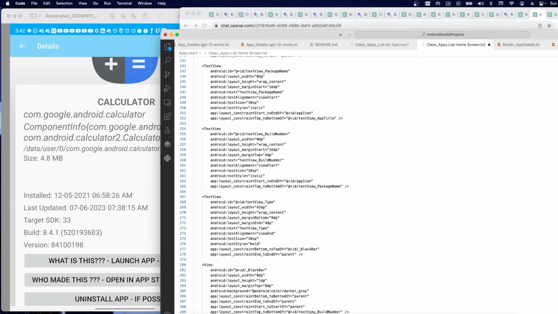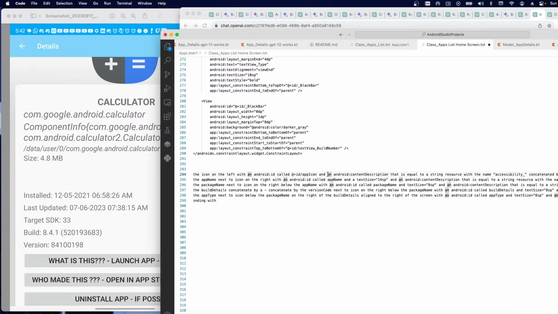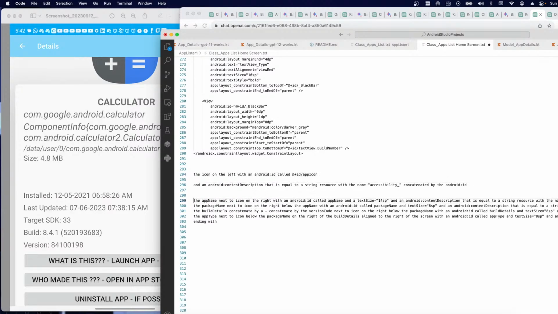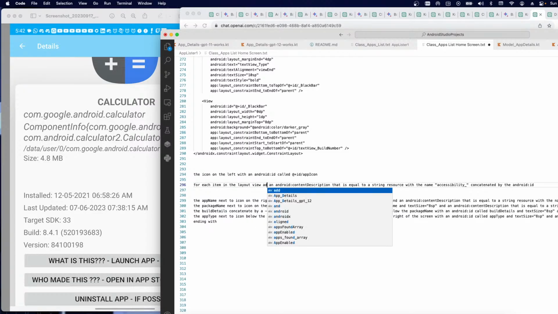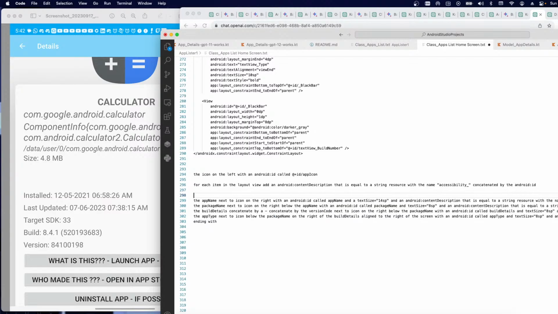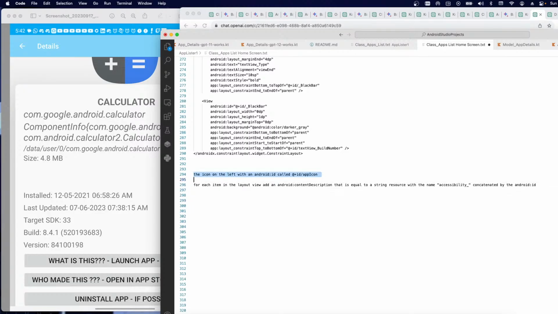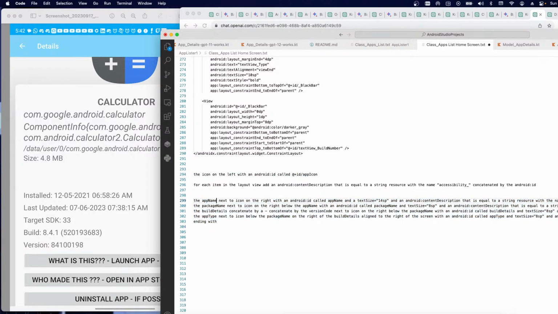Source compat launcher, and for each item in the layout view, add this. Okay, so just get the names now.